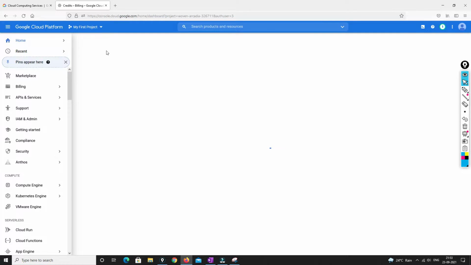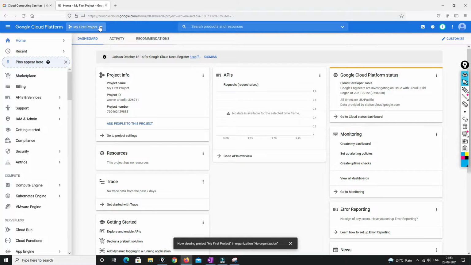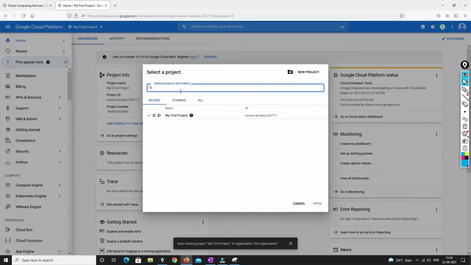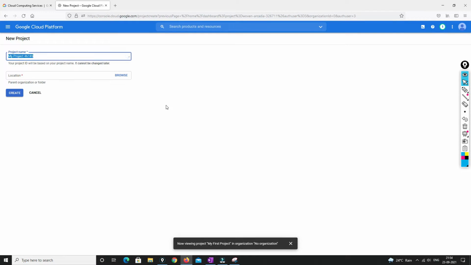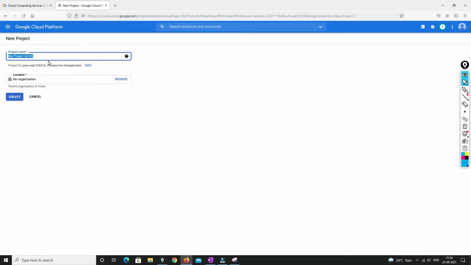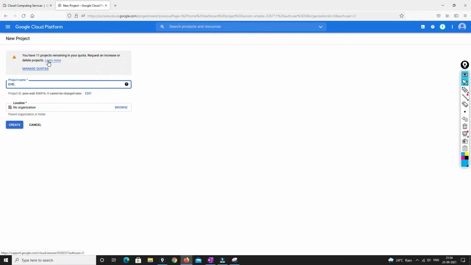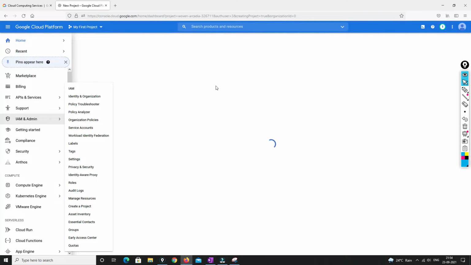Now once you have done this, maybe what you can do is go to home, and in this first project you can create your own project. So new project. You can name anything. Maybe I'll just name it as EVENG. I'll just create.